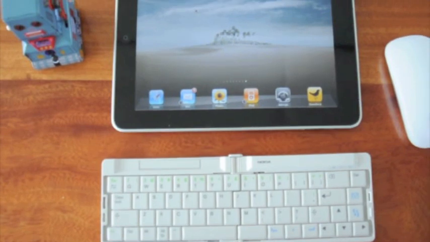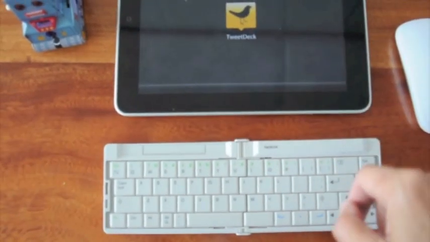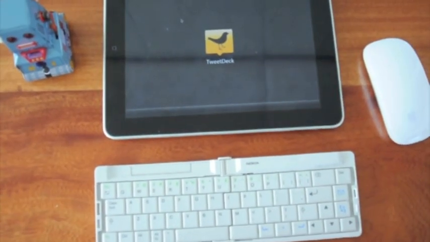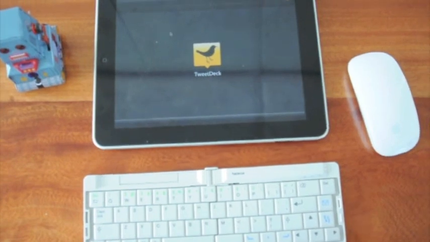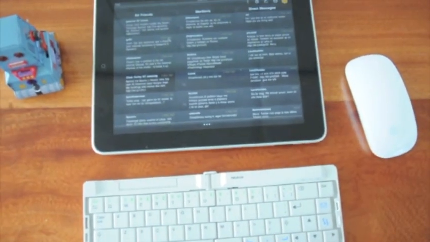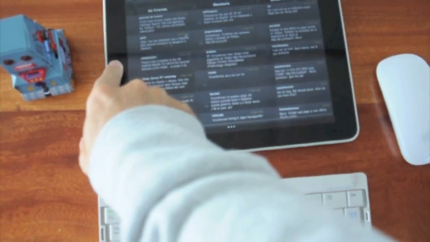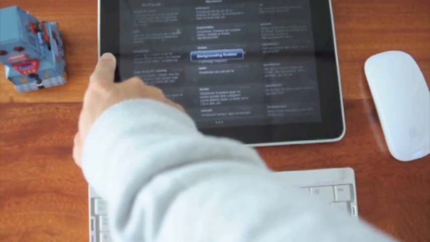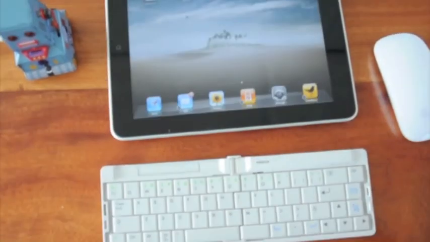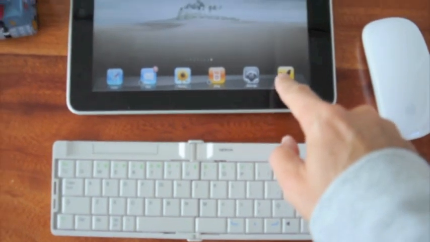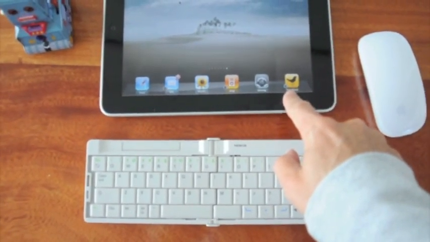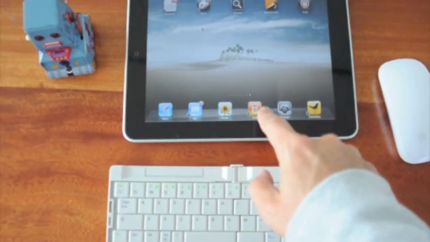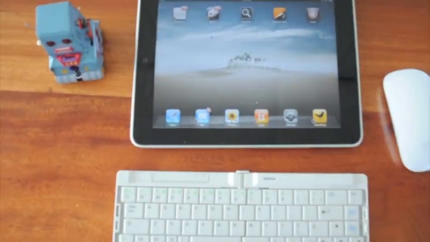And it also allows you to keep many programs open. So I can open, for example, TweetDeck, and I can keep it open when I close it, and I can do multitasking. So now I have TweetDeck, and by pressing here and holding, backgrounding is enabled. And backgrounding is the program that puts a little gray circle on the programs that are open. So now I have Twitter open, email open, the iPod open, the mouse, and the keyboard.